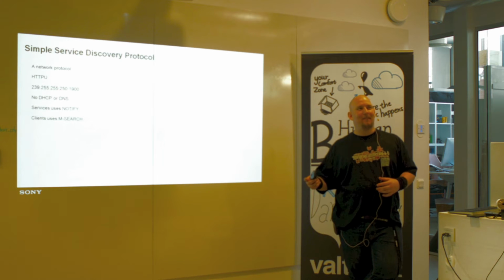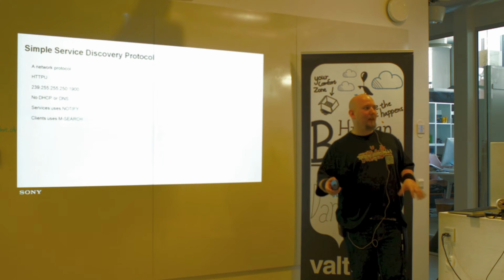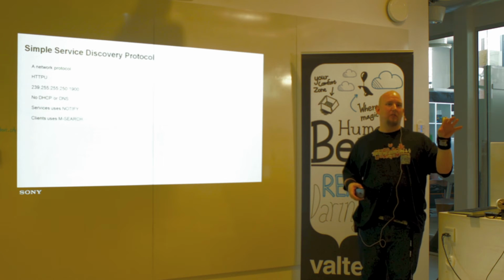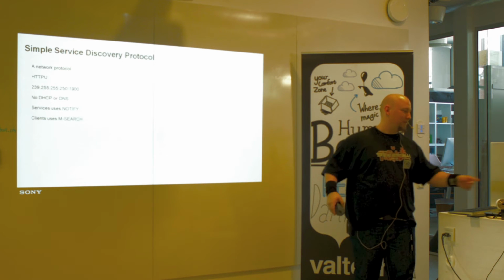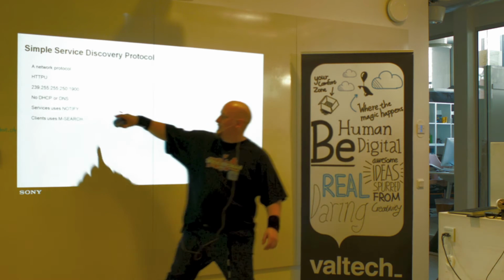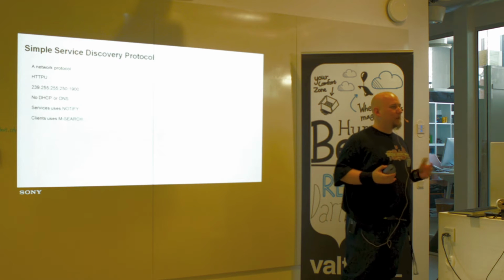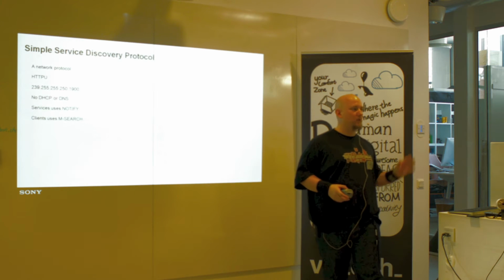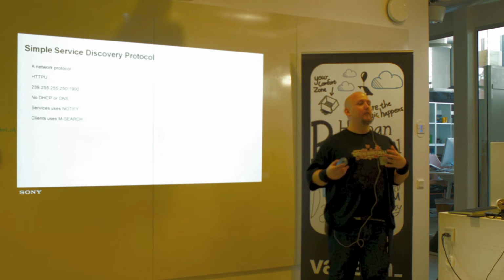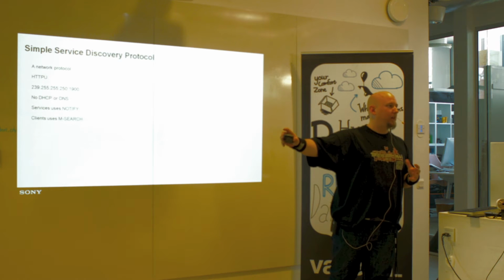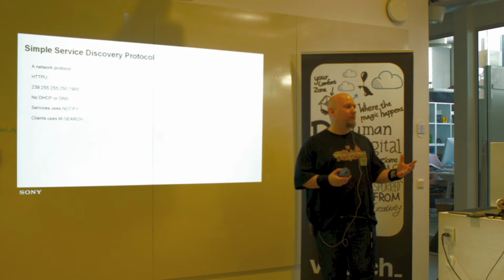So we have HTTPU, which is basically HTTP but with UDP. So you will send out a message via UDP on HTTP on a specific IP, as you can see over here. And here you will post a message saying you're looking for something. So you're just posting a message, not connecting to anyone, just posting a message, hey, I'm looking for this type of device. And then that device will tell you, hey, I'm over here, check this file for my information. And then it will send you a universal plug and play XML file.